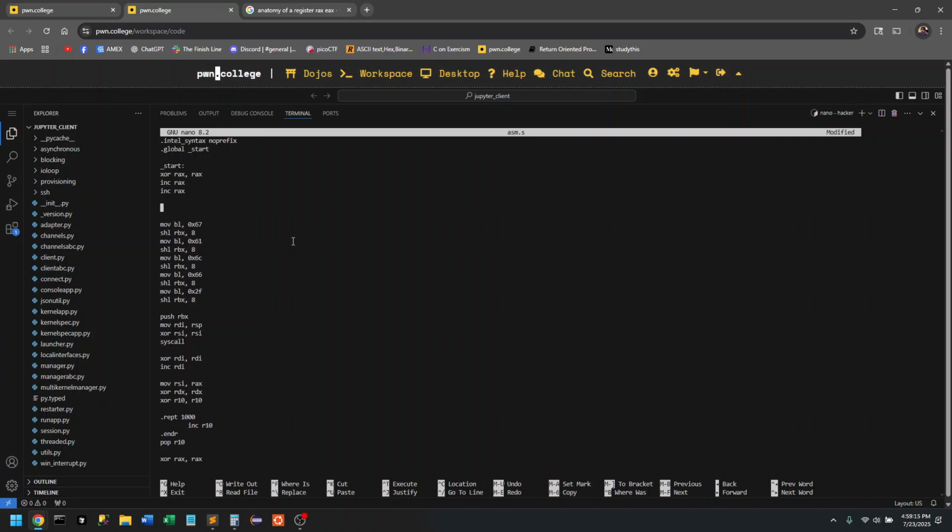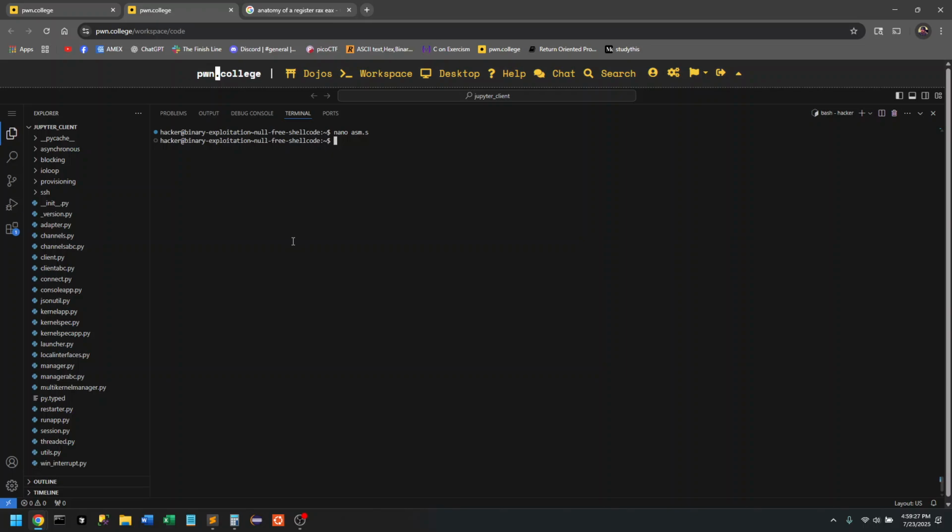And then before I do anything to RBX, XOR it out too. Because these registers, they could have anything inside of them. So that should be it there to get rid of all the shell stuff.